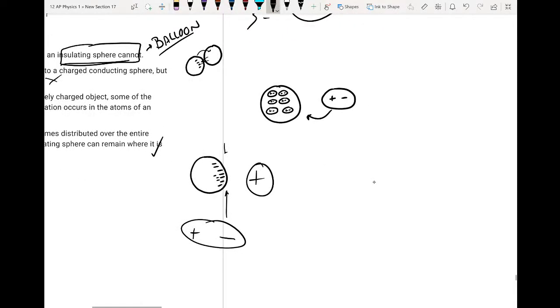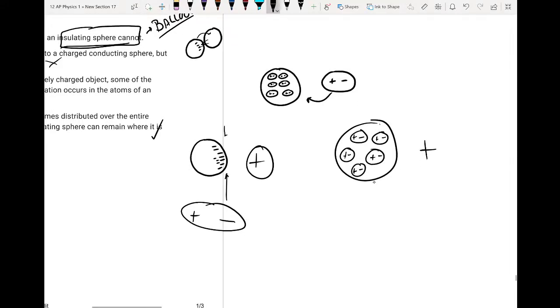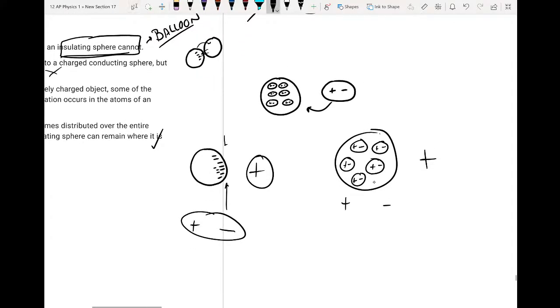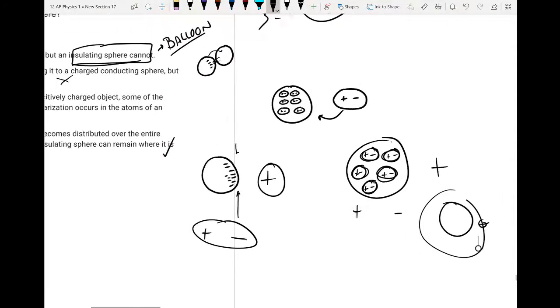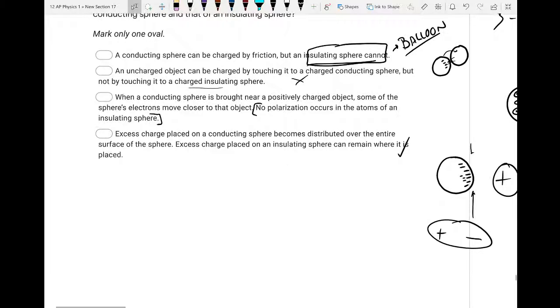With an insulating sphere, we can still get a polarized object. It's just much more weakly polarized. If we bring a positive thing here, these electrons can shift around in their little compartments. So they won't be able to fully move, but we will still be able to get a side that's weakly negatively charged and then weakly positively charged, because these electrons, even though they're tied to their proton and can't really freely move, can still shift around. These electrons are still on the outside, in these orbitals, so they can still shift, but they can't fully move. But they still are polarized, it's just weakly polarized.